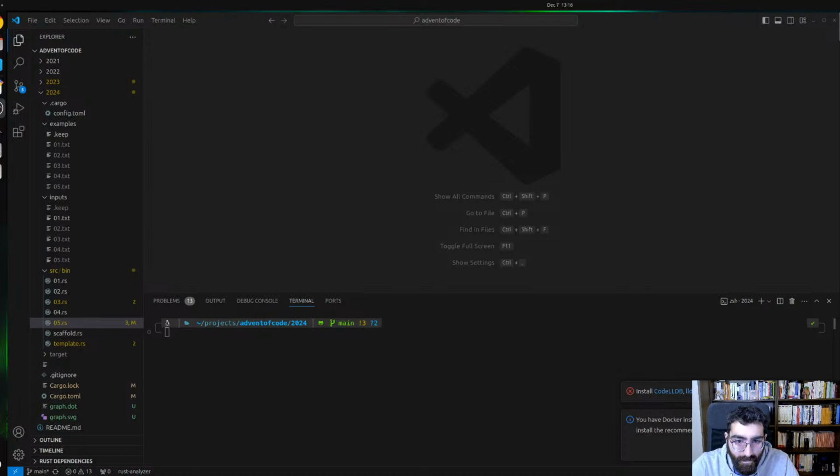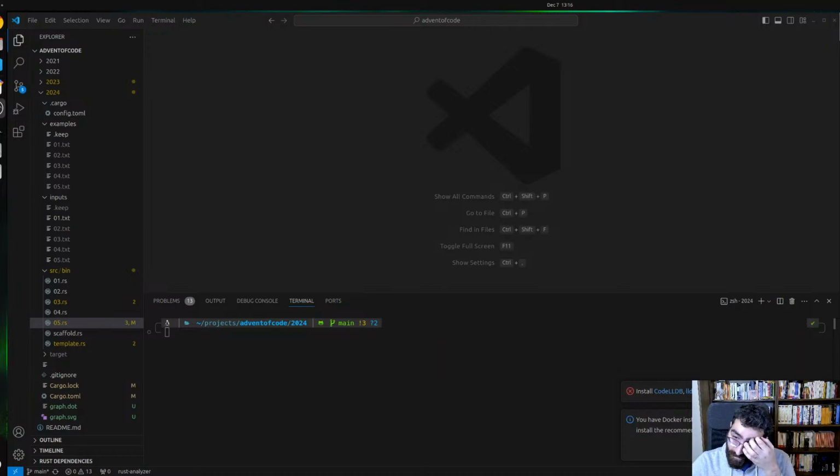So for example, the isValid helper takes a set of operators, a vector of operators.